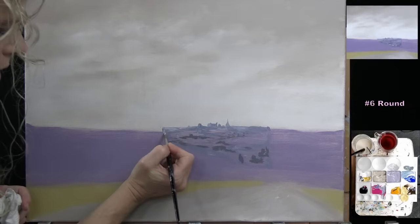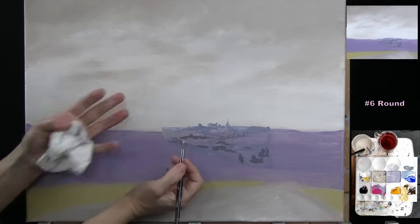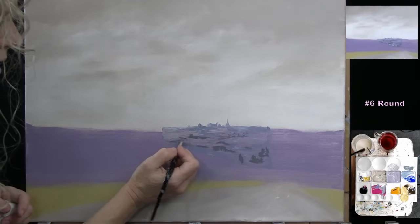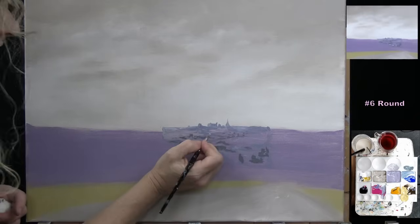This is going to be behind the corner of the Eiffel Tower. So I want the corner of the Eiffel Tower to pop out a lot, so I want this to be a little bit lighter on this left-hand side. So that looks pretty good. I'm feeling like that's pretty city-esque.